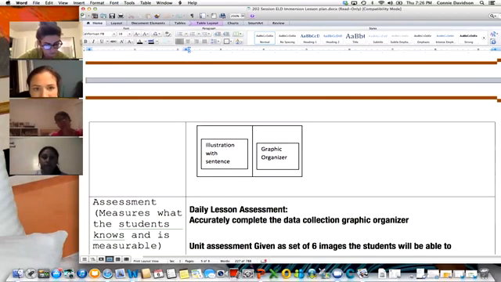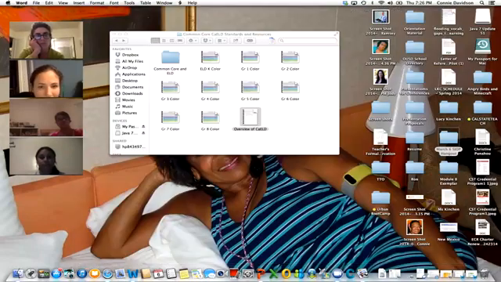You have this, if you want to use it, you can. It's a real simple way to organize your thoughts. It's not cluttered with all the other stuff that's in the LPA. You don't have to use it if you don't want to. I just wanted to share it with you.